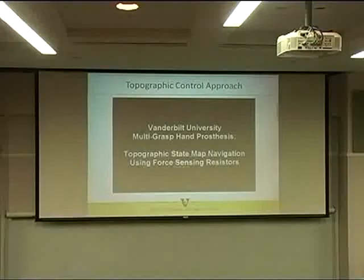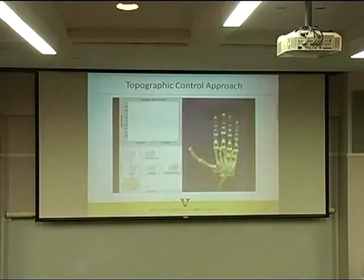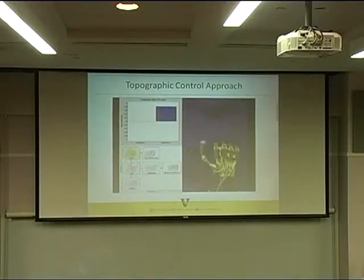So I'll show you a video. This one I probably have to start as well. Now we're not using EMG to drive this video. We are using only 4 inputs. And so the first time it's going to go through too quickly and you won't be able to see it. But here's the map. Here are the 4 inputs. Here's the hand that's driving.